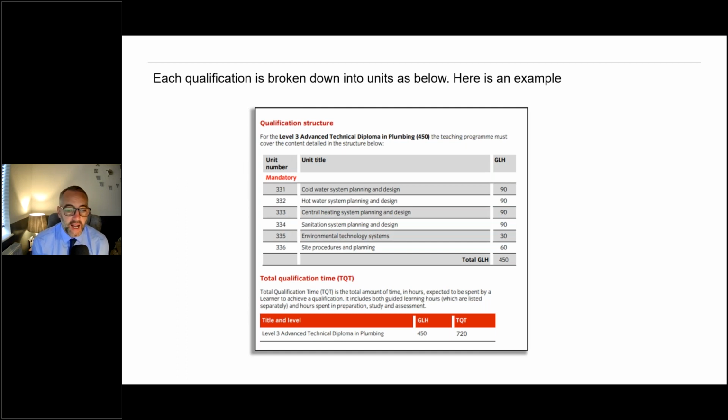It is just a guide. You know, some groups will be quite advanced and move much more quickly through it. Some may find some content more challenging, and you may need to build in a little bit extra on some parts. So don't feel restricted by this GLH. It's a guide to support you, but you can adapt as you need to as you're delivering.